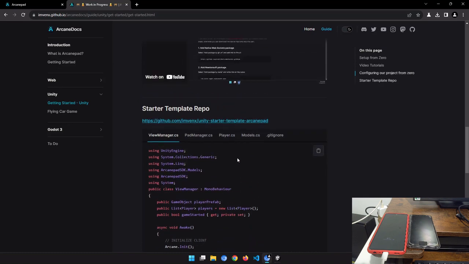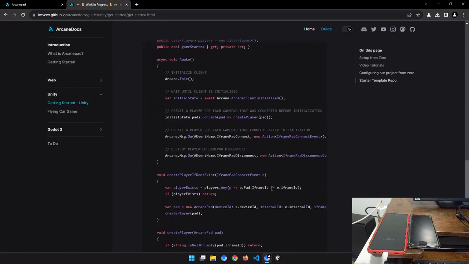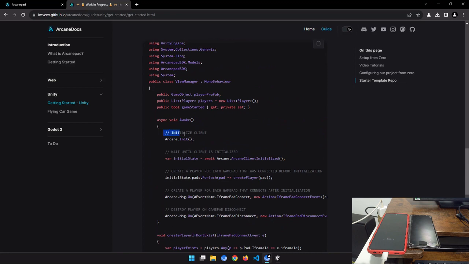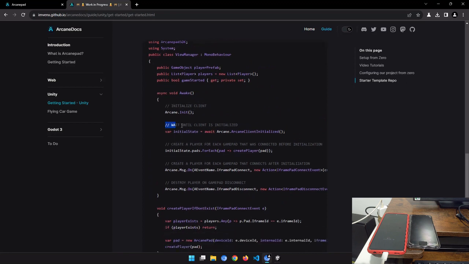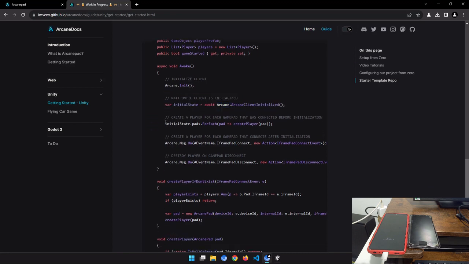While it is opening, here we have the scripts. It is all commented, so there are a lot of comments, so you can understand what everything is doing. Like here we are initializing the client, then we wait until the client is initialized, then we create a player for each gamepad.